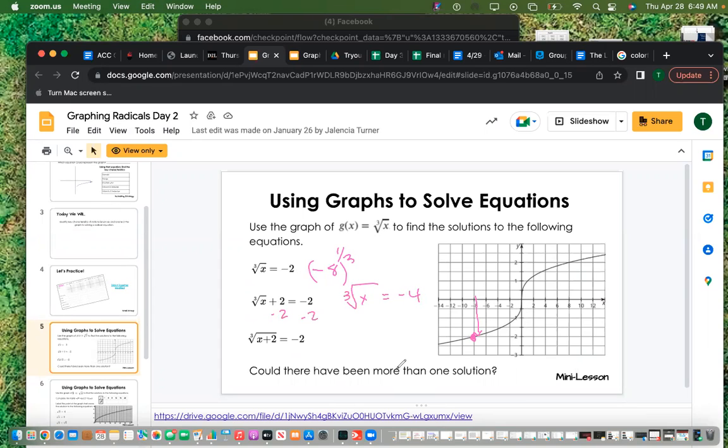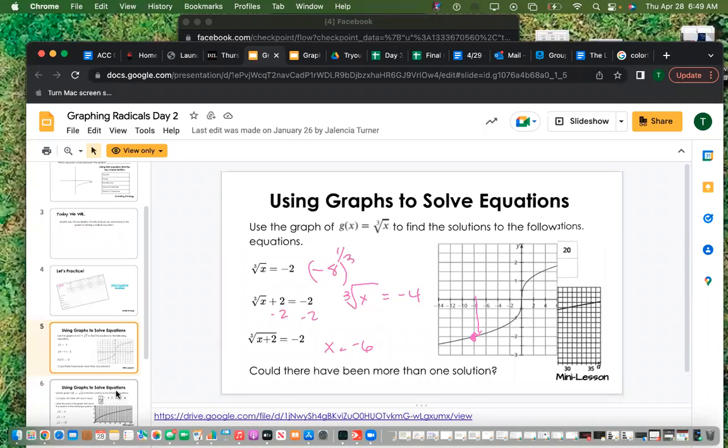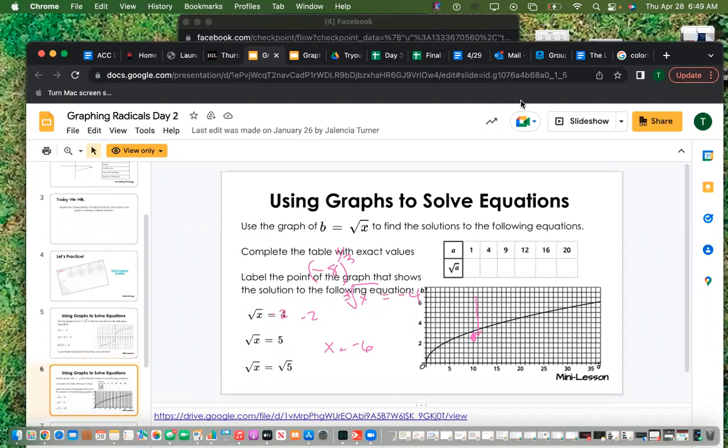And so I'm going to look at when y is -4. Well, it's way off my page, so I would probably want to use my calculator and then cube both sides because that's going to be way off my graph. Over here, I'm going to look at when y is -2, and that gives me -8. But then I'm going to add 2 to it. So that's going to be -6. So x is going to equal -6. All right, let's try this next one.